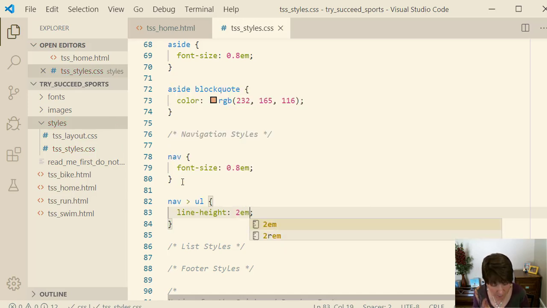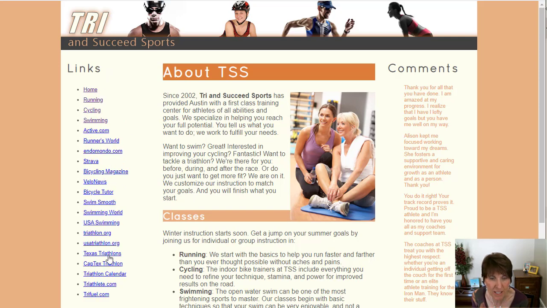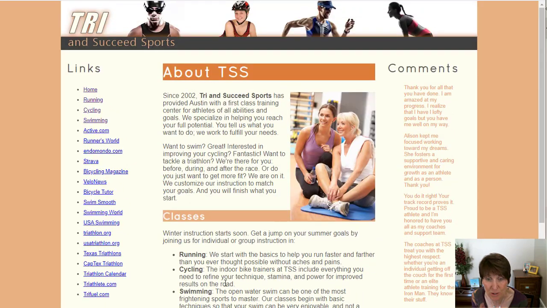And this will be like double spaced, because we're making it twice as big. So we do that and save and refresh. And there we've spaced out that UL. Now only the UL in the nav. It didn't change this UL because this one is not a child of nav. But this one is the child of nav, and it spaced it out because we added the line height. So lots of different ways you can change the spacing on the text.